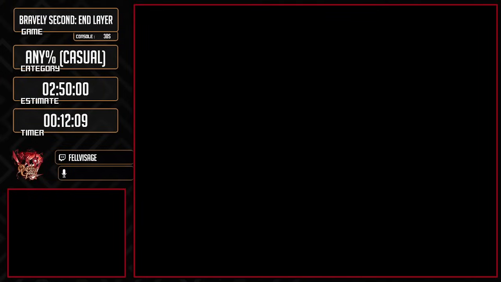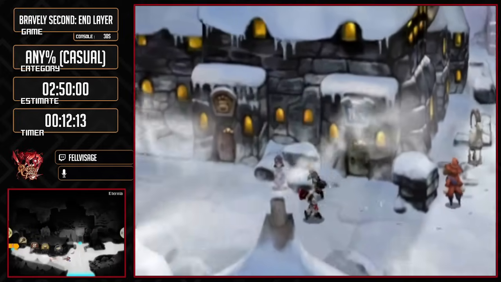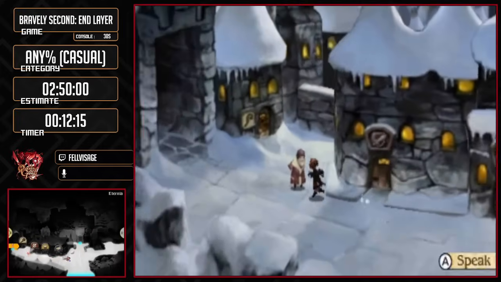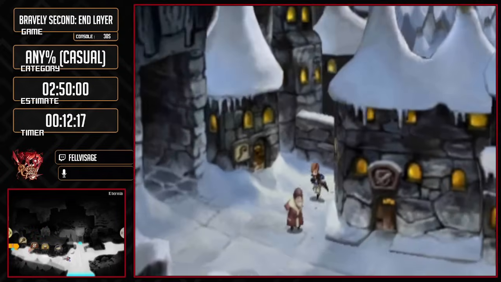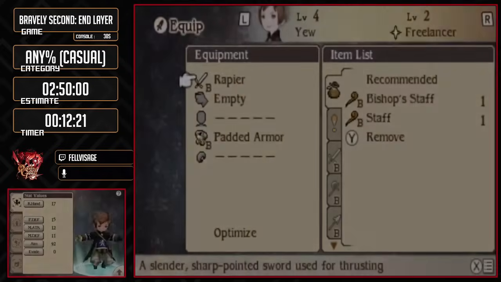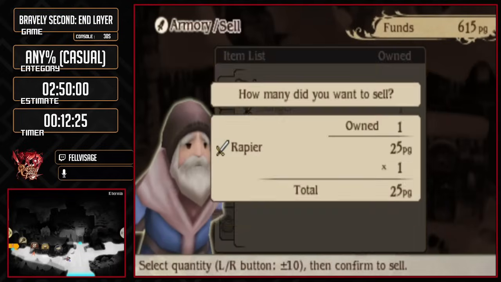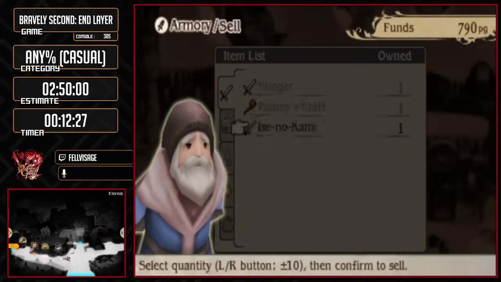There'll be a few occasions where we use them for reasons other than damage, or because we're forced into it because of one silly fight. But other than that, we want to remove this stuff, sell everything.